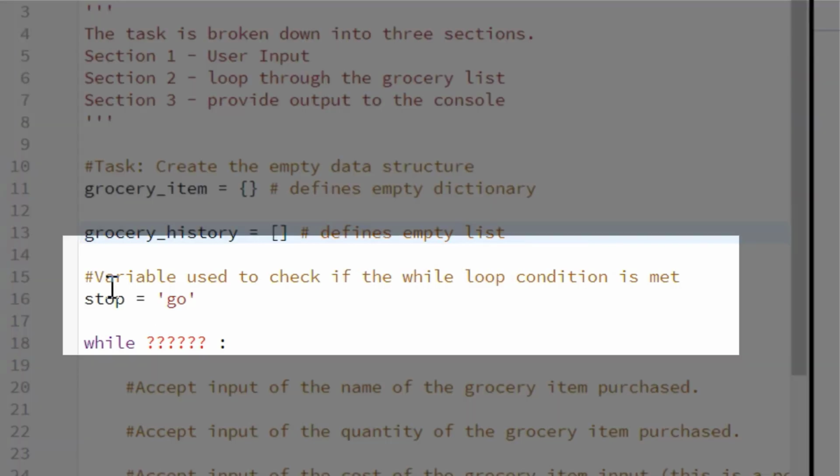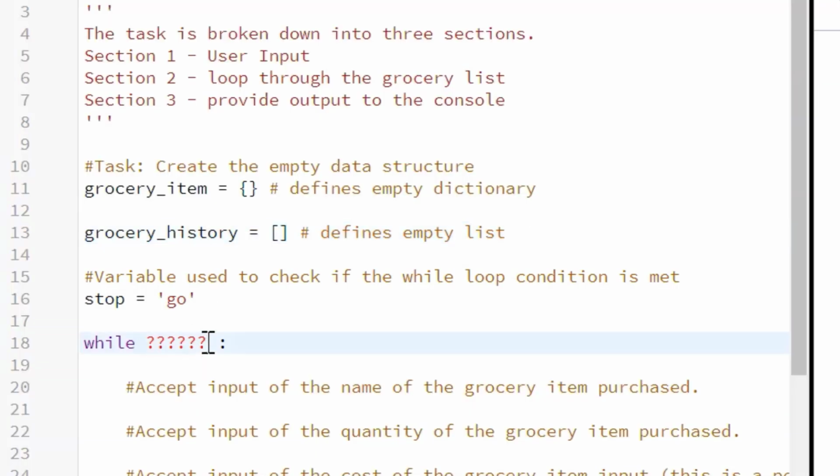Okay, so here they have a variable used to check if the while loop condition is met: stop equals go. Here they want us to create a while loop. So let's create the while loop. We'll say while stop does not equal, and we'll just say Q, quit.